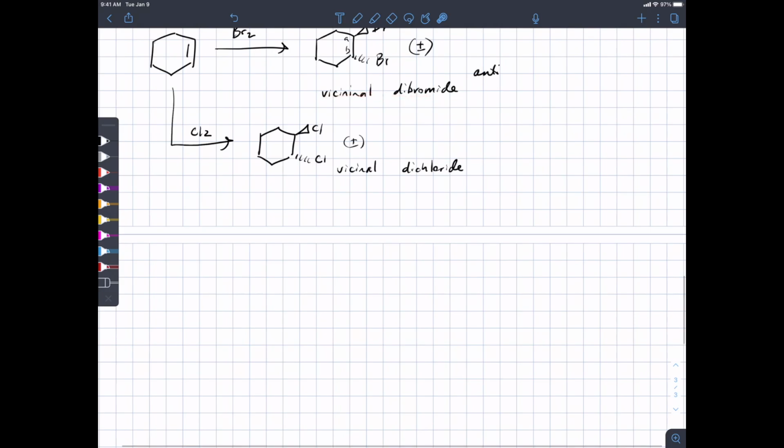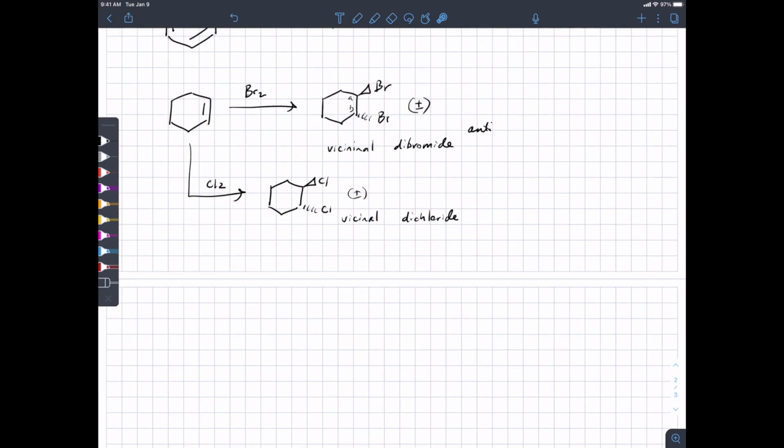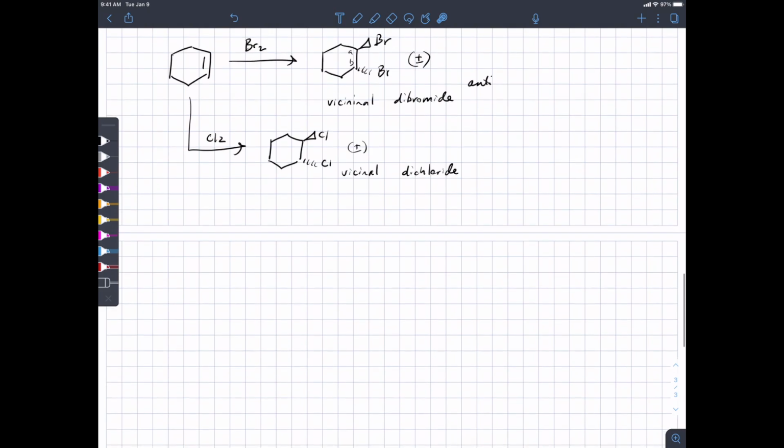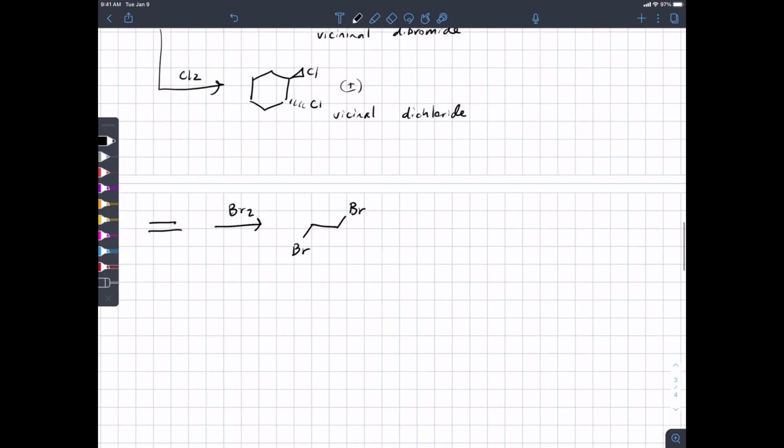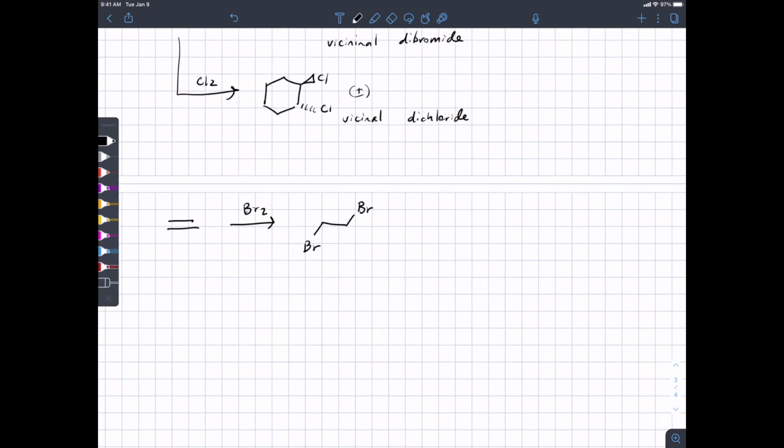In any case, what are vicinal dibromides good for? I don't know is the first one. Not much, perhaps, other than a demonstration of stereochemical issues. But there is one that's useful in synthesis. So I'm just going to show you a simple addition of bromine to an alkene, and the alkene is just ethylene, 2 carbons. There are hydrogens there that are implied but not shown. And if I do bromination of that alkene, I get this vicinal dihalide.